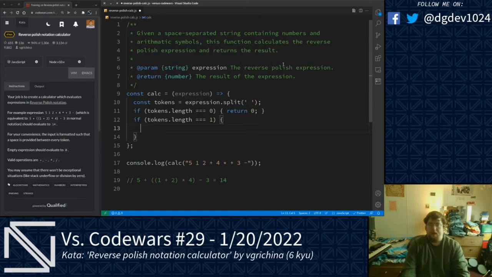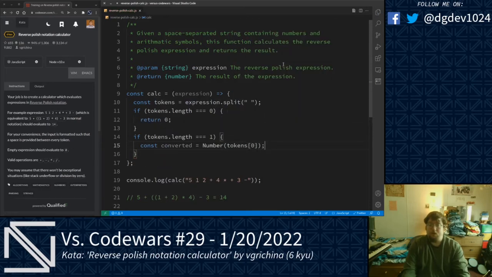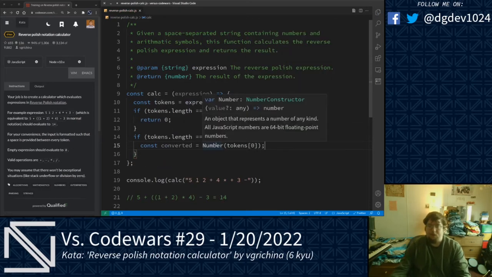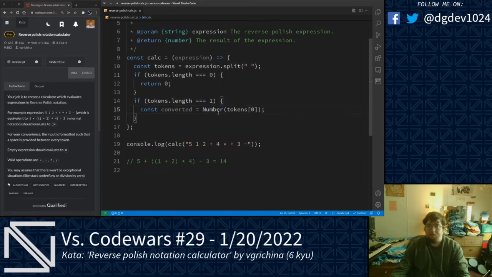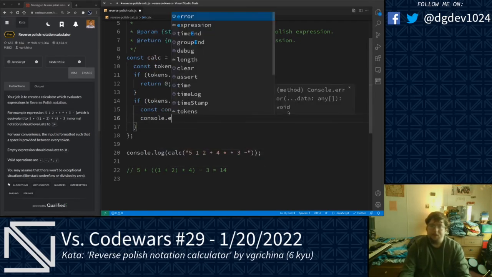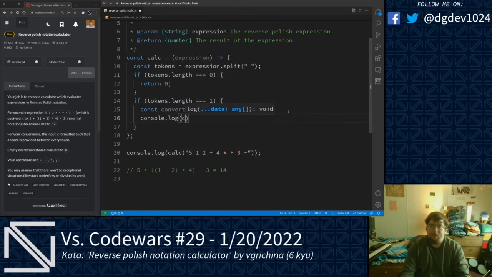And we can do that by doing this. Const converted equals Number tokens at 0. I think Number's constructor returns NaN if it cannot convert this token into a number. Let's console.log that and see if I'm right.